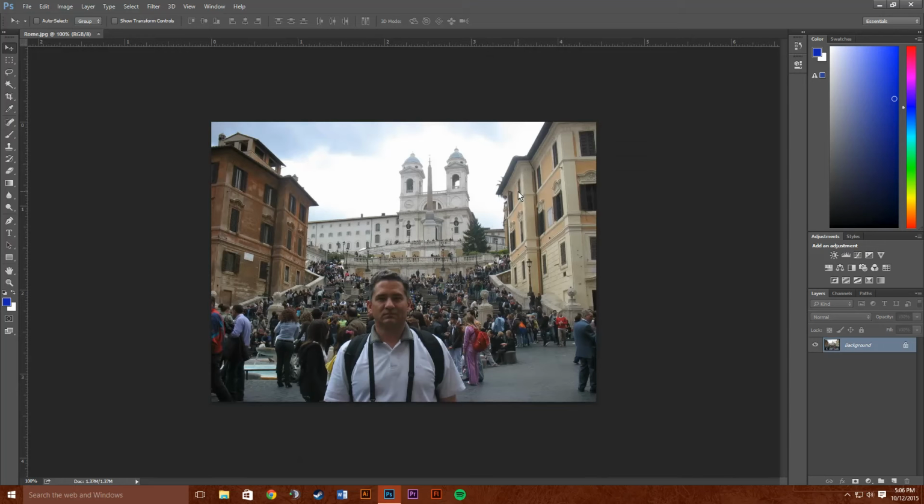Doesn't matter. What we're going to do with this guy is make him the main focus of this image. And since he's so miserable in Rome, we're going to blur it out, so hopefully it can be forgotten, or whatever the heck his problem is. In order to do that, the first thing I want to do is select him, and then invert my selection to include all of the background.